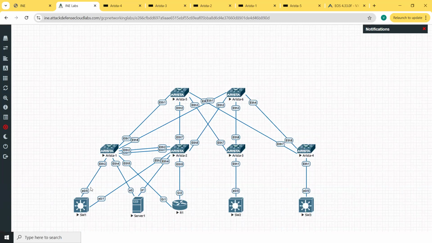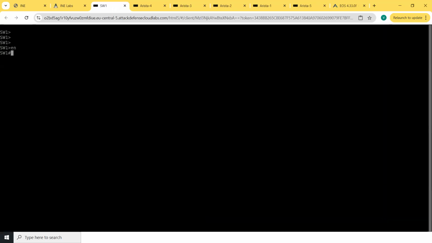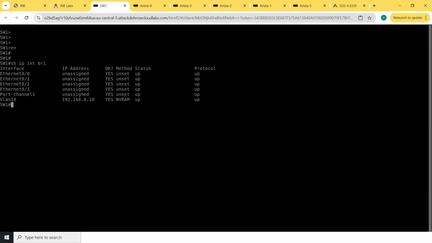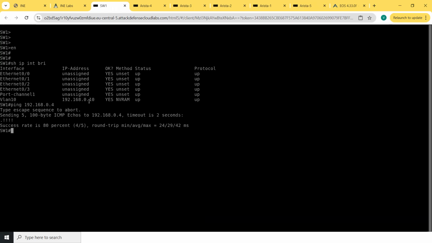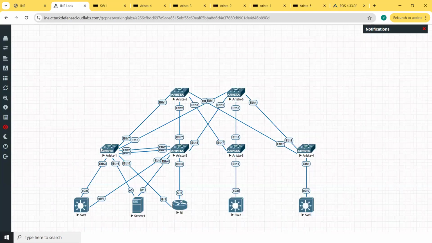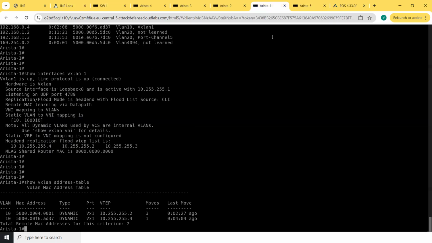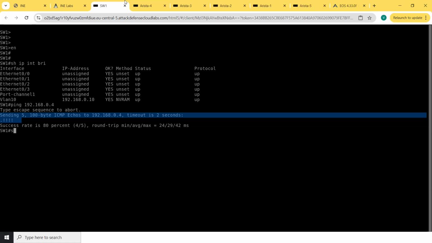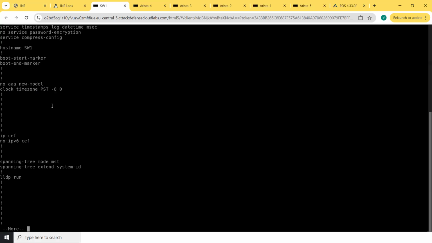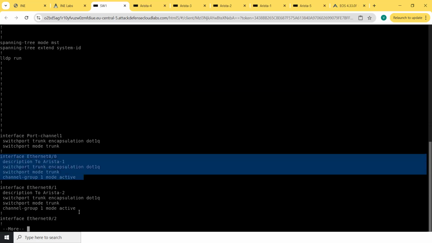On these host devices, I have nothing, just a server interface configuration with VLAN 10. If I try to ping switch 4 from here, I should be able to ping, and from here I should be able to ping these devices, because this is pure layer 2 and I have a port channel configuration on these devices.